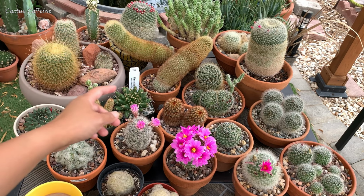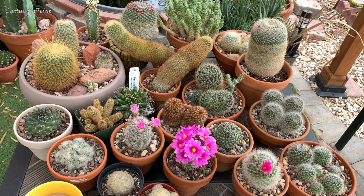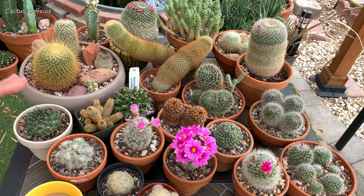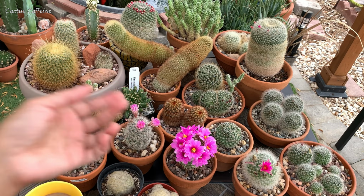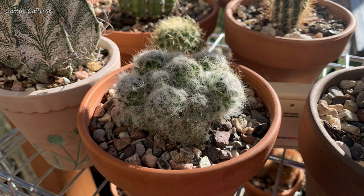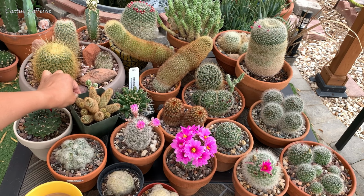They crawl. So this is a Mammillaria spinosissima subspecies pilcayensis. It has the tendency to crawl. I think in habitat this would crawl on the ground. In fact, I saw some growers who have this in their collection and it's a mature one and they were growing it like a hanging plant. Okay, and then some also would be mounding. They will form mounds.